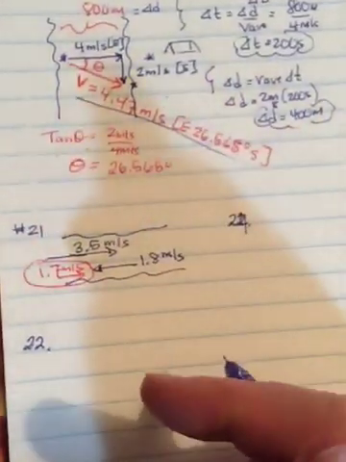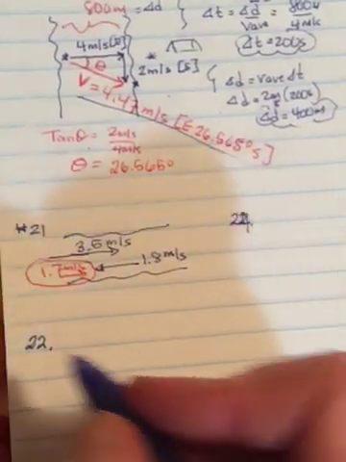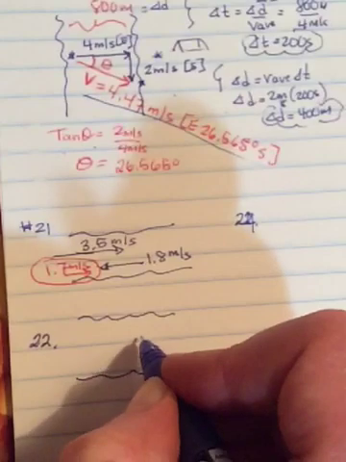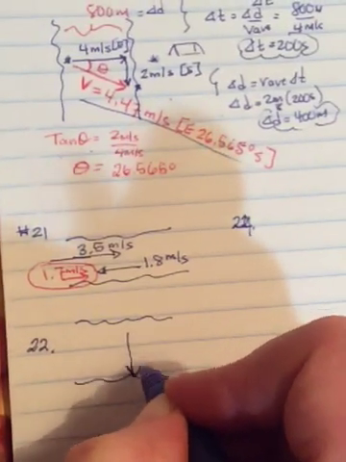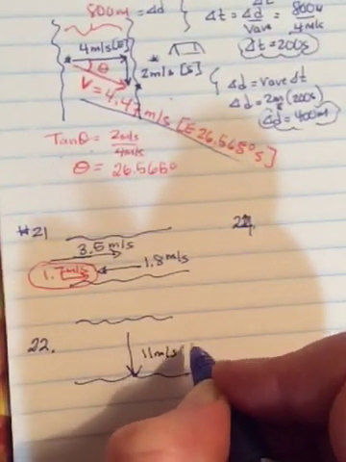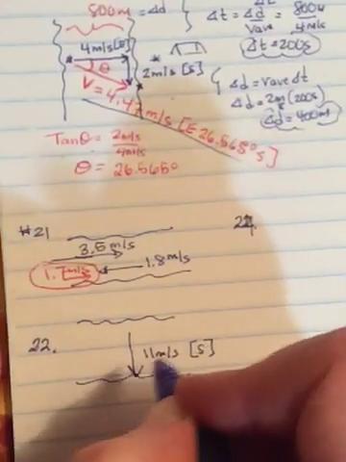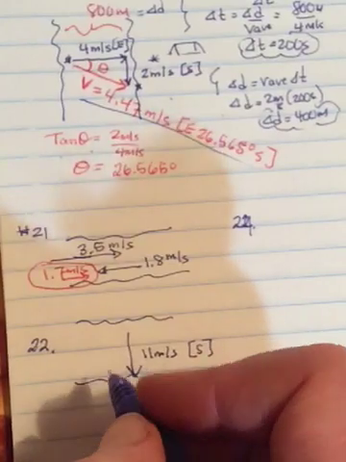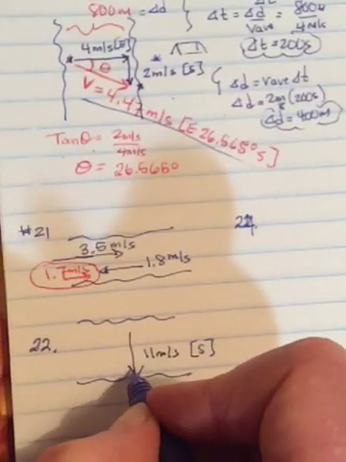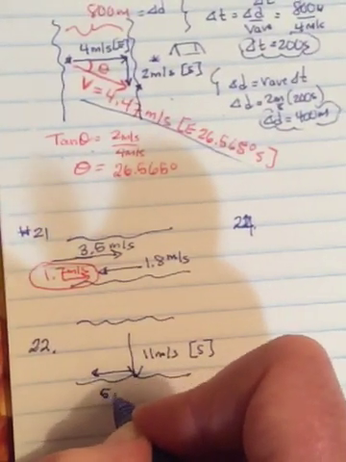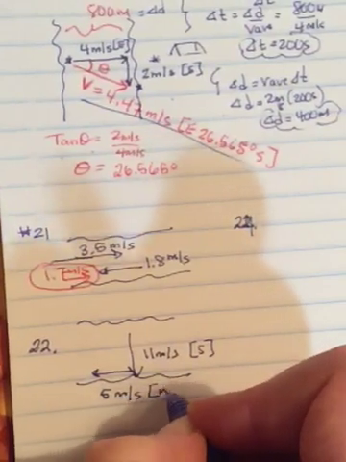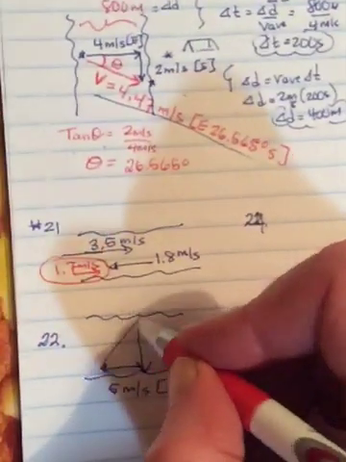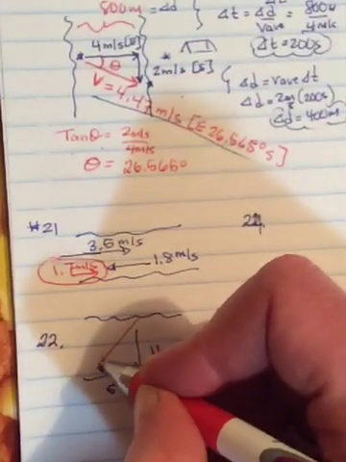You're on a river, and you're heading south. So you're on this side of the river, and you want to go south 11 meters per second. But the river is flowing west 5 meters per second. So the river is going this way, 5 meters per second west, and it wants to know what's your resultant. It just wants you to find this vector.